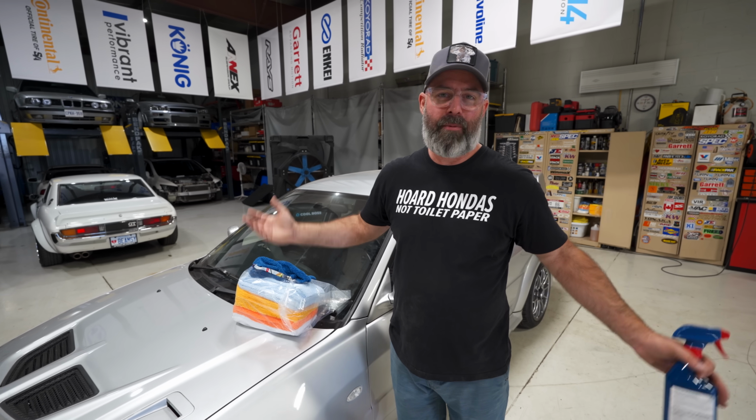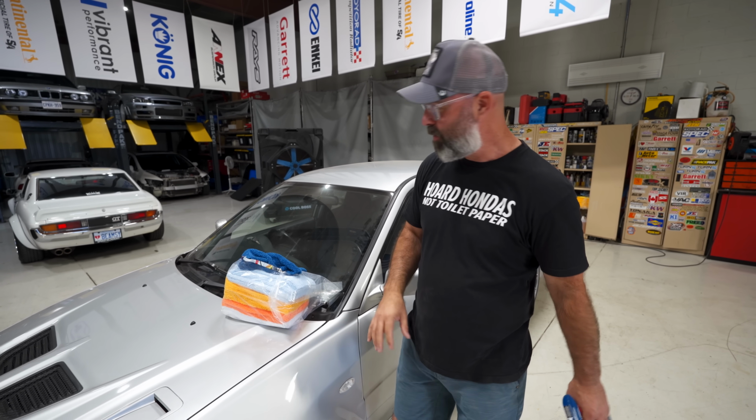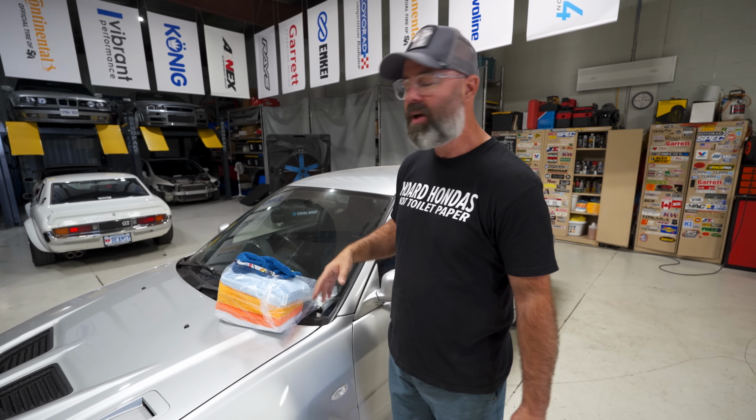Rather than doing an elaborate 5-minute montage of us busting out all the pro tools and polishing this thing, which you already did, DP. We did clean this car properly 2 or 3 years ago. So really the paint is in pretty good shape, and it just needs this light layer of shop dust washed off of it.